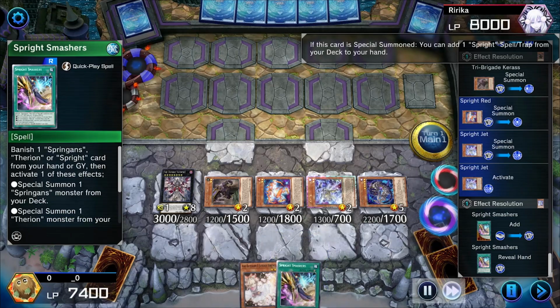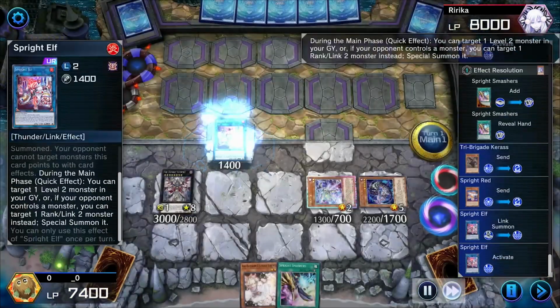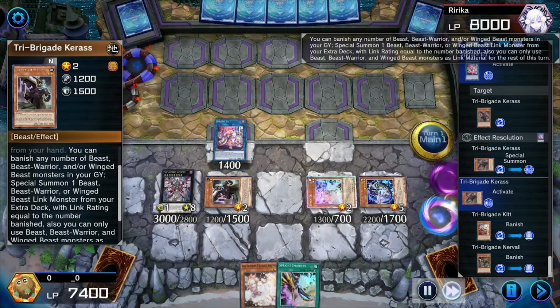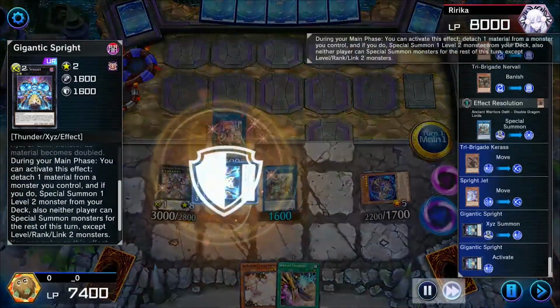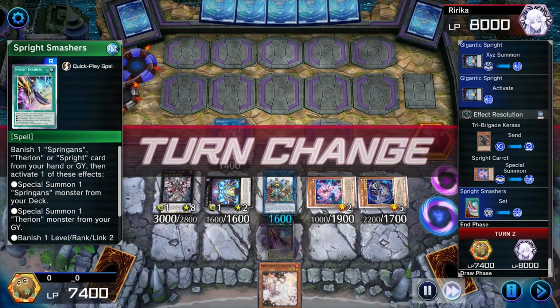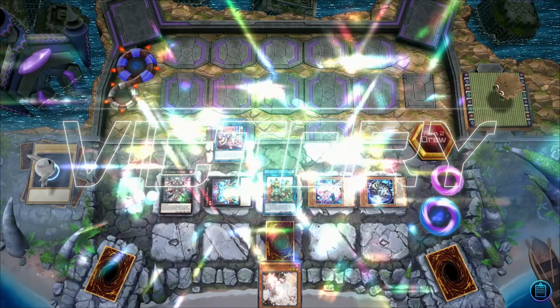I special summon Karis and 2 Sprites. I link into Elf bringing back Karis. Karis banishes 2 for DDL. I overlay into Gigantic to detach 1 and then summon Carrot. I end on 1 Ash, 1 Bounce, 1 Spell Trap Negate, and 1 Banish. And they disconnected.